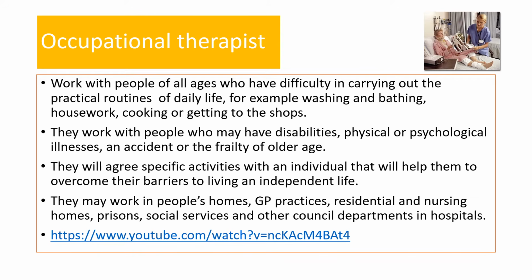They could go to their house and suggest ways in which it could be adapted so they can remain independent, such as a stair lift fitted, having lower desk tables, work surfaces, wider doorways, ramps into the house. So they do tend to work a lot in people's homes. They can work in GP practices, residential and nursing homes. They are there to help people overcome barriers that they've come up against and suggest ways in which they could overcome them so that they can remain independent and empowered.